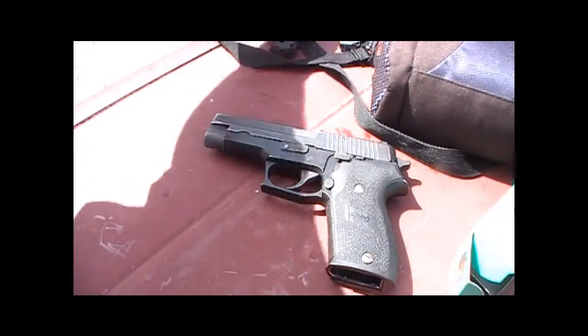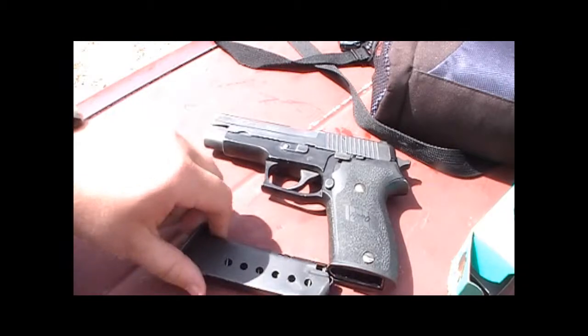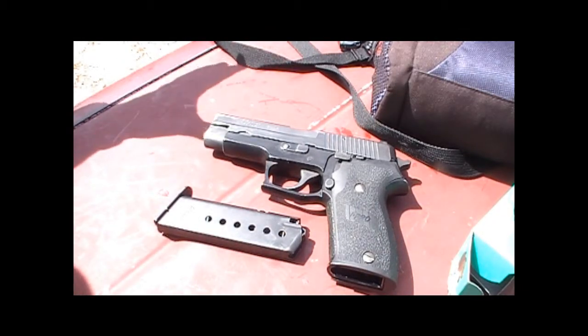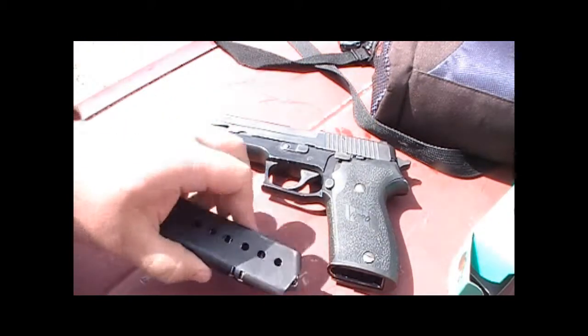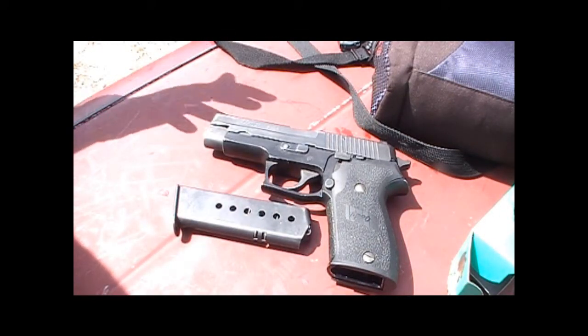It is a single stack, by the way. These are 7-round mags. They make 8-round flush fit mags and then extended 10-round mags. A little bit on the pricey side. The cheapest I've seen them is $40 for factory Sig mags. I haven't seen any other reputable manufacturers of magazines.